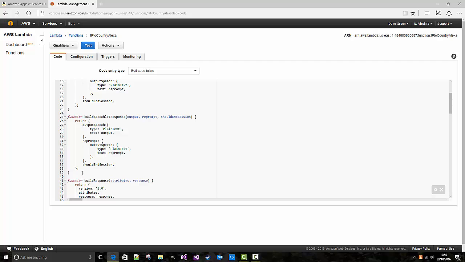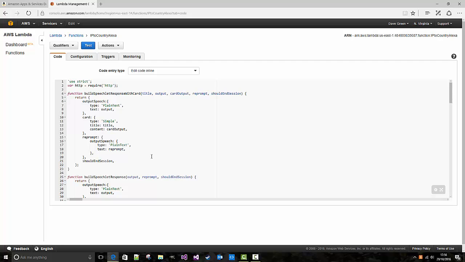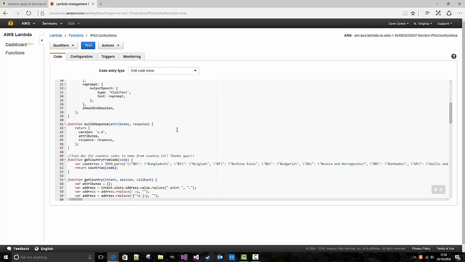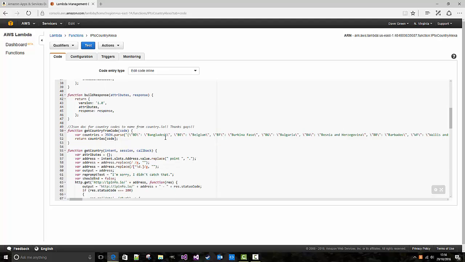This is just generic between any app, really, that I've used. So we have build speech response, and that's just going to speak back to the user and return the response. As you can send a card with the Alexa skill, we have speech response with card. So I only use this on this app for the help. So when you ask for help, not only does it tell you what you can do, it sends a card back to your Alexa app, giving all of the details. Okay, so that's just the Alexa part itself.